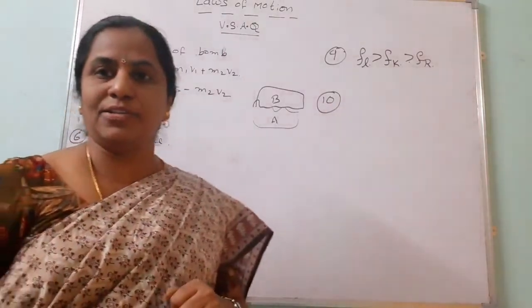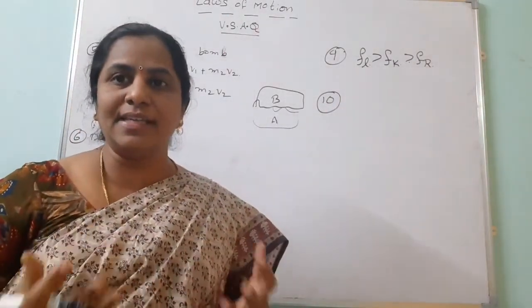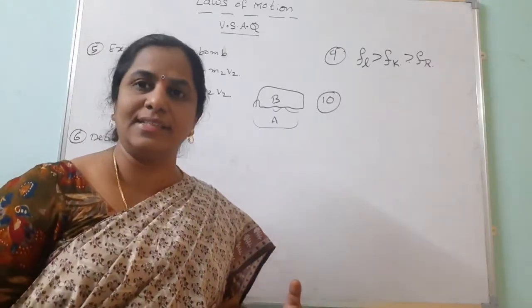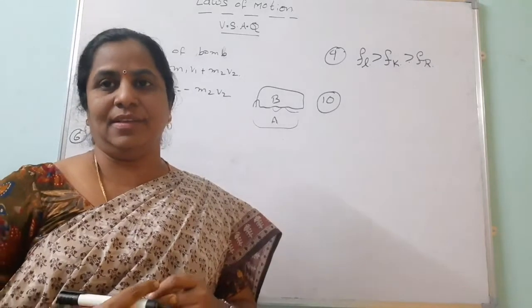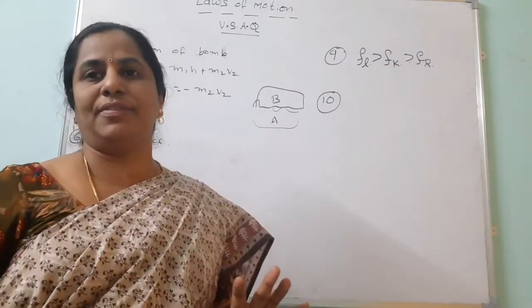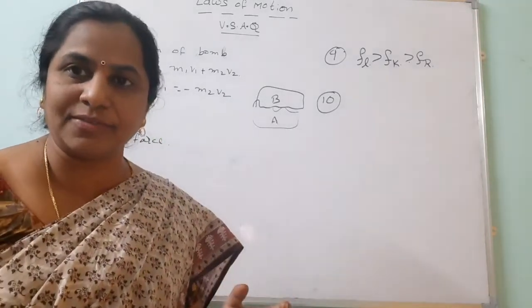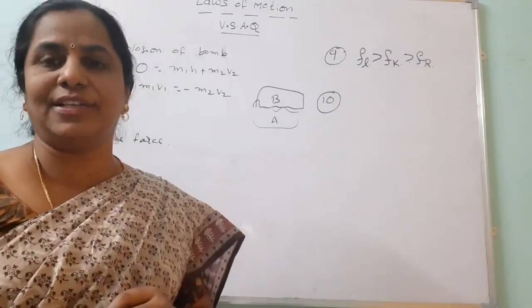Then our 10th VSAQ is, this also belongs to coefficient of friction. If we increase or decrease the weight of the body, is there any change in the coefficient of friction? There is no change in the coefficient of friction, because the coefficient of friction depends on the nature of the material.